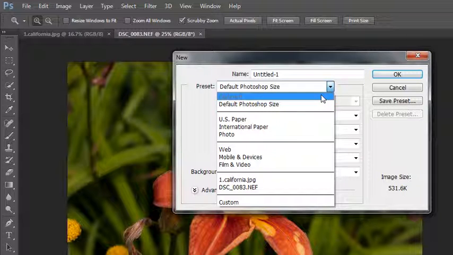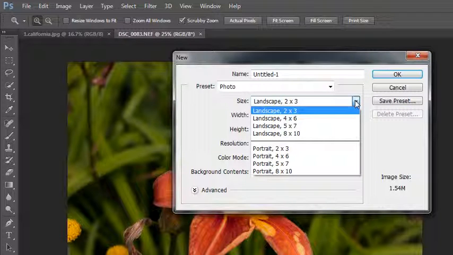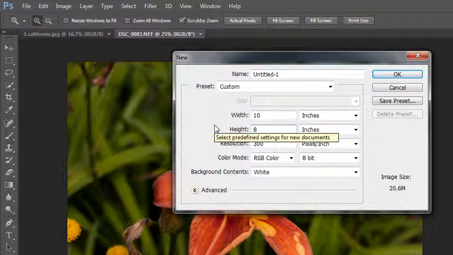So if we were going to do something like work on a photo project, we'd select photo. Then we can come in and choose any of these preset sizes, 2x3, 4x6, 5x7, 8x10, or portraits, landscapes, or you can override these settings. You know, if I knew I needed to do 10 by 8 or something like that, I can plug those in myself.